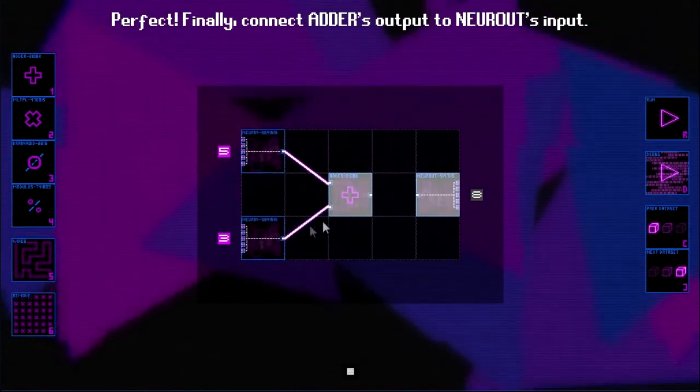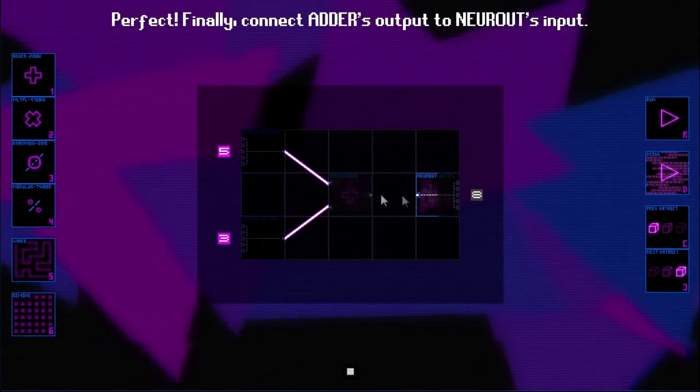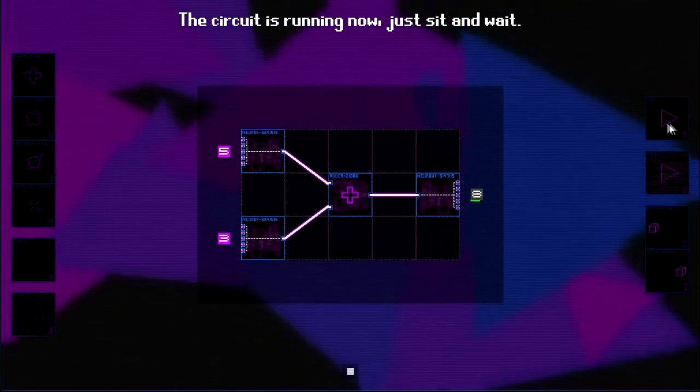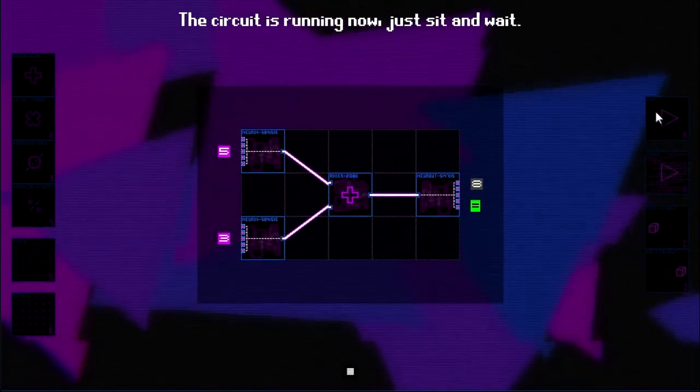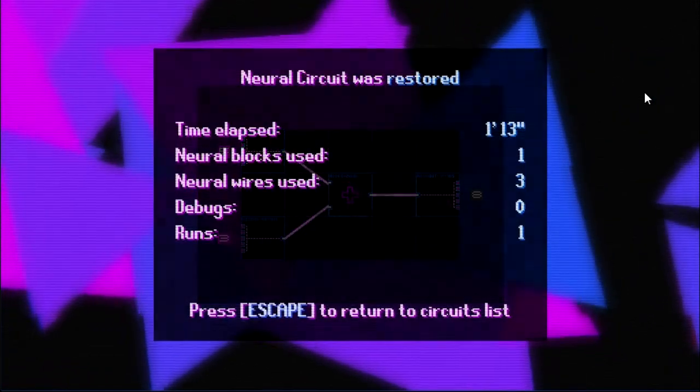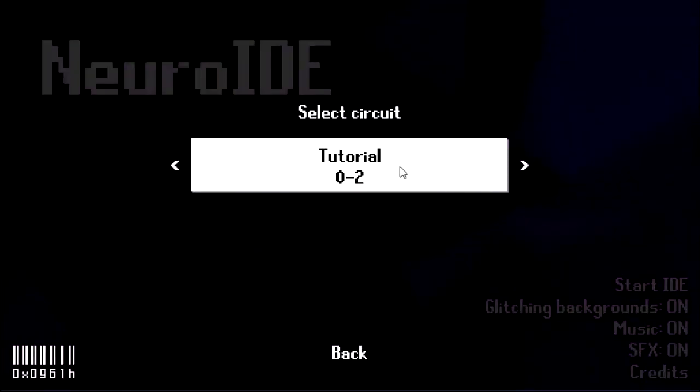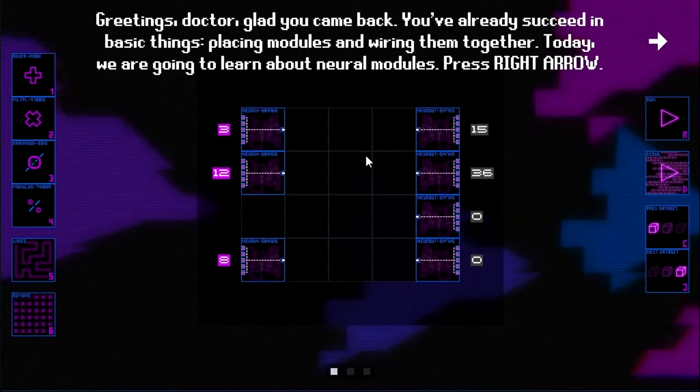Now when we wire, 5 plus 3 becomes the 8. It becomes a small little circuit board for pretty much basic math. Now we sit and wait to make sure it passed correctly, and it did. Like I said, I'm kind of going through this quickly because it'll get harder as we go along.